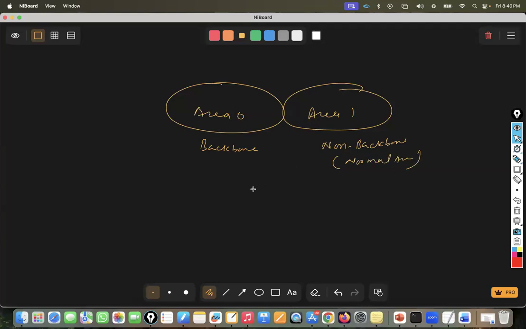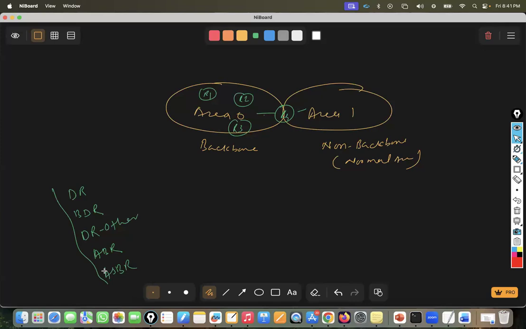Okay. So inside of an area, we can put multiple routers like R1, R2, and R3. Here is R4. This router is connected to another area. So every router has its own role. Some router is going to be your DR, some router is going to be your BDR, right? Some router is going to be DR other. Some router is going to be ABR, some router is going to be ASBR. So we have different roles inside of the areas.